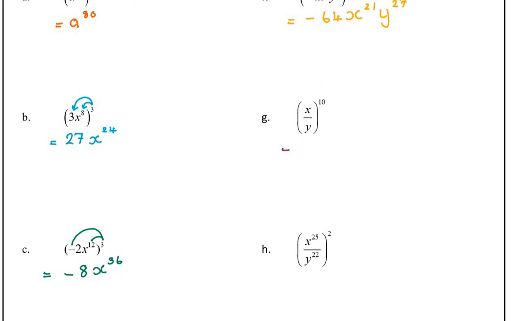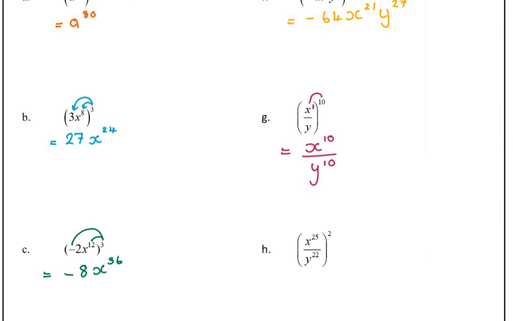Right, one of the fraction ones. When you raise the power to another power, well, there's no other power here, so I'm just distributing actually. Can I say there's no other power? That's not entirely true. Technically, there's an invisible 1 there. So it's 1 times 10, which is 10.